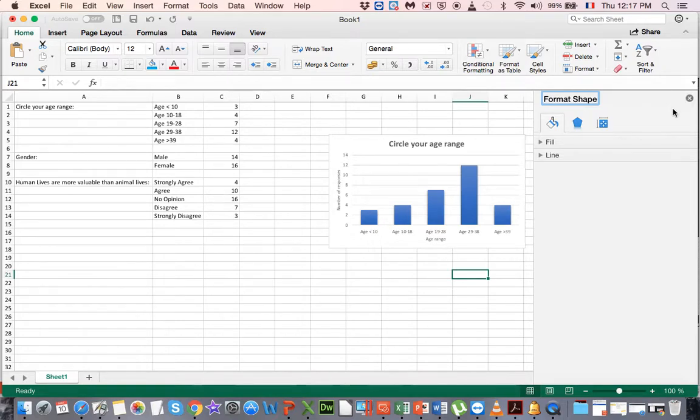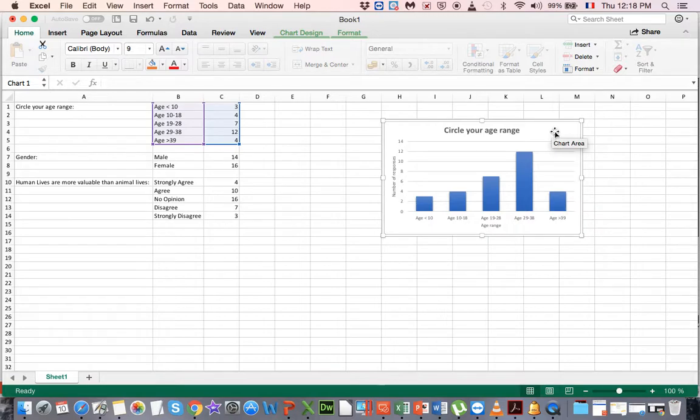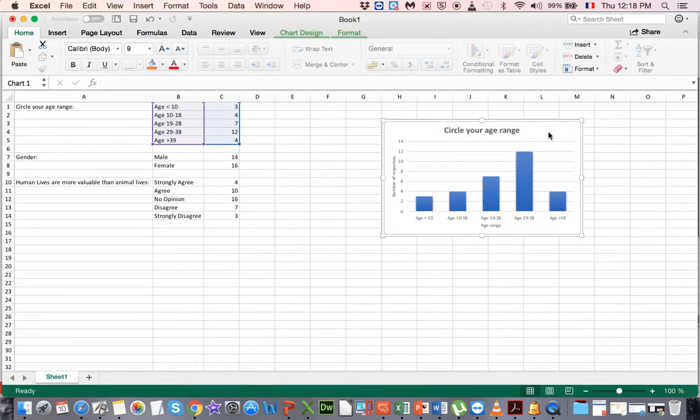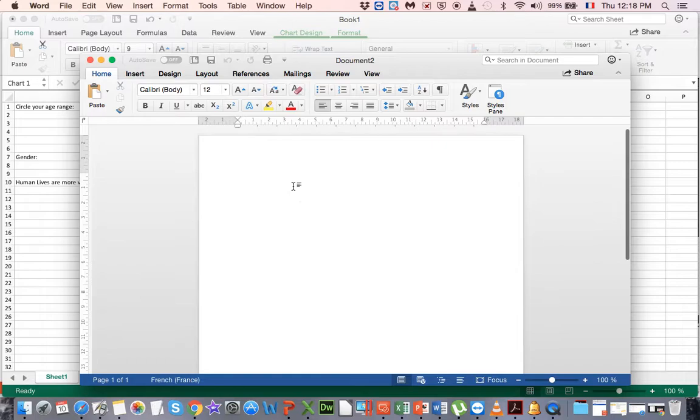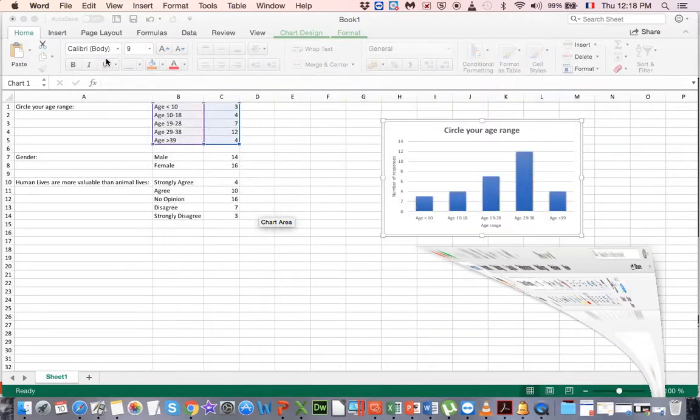So there's my first chart, and once I'm done with my first chart, I can just pick it up like an image, copy it and put it straight into Word. And I am going to need them all in Word anyway for my report. So you can just right click over the top and copy, or select it and Control C to copy and go into a blank Word document and just drop it in there, because that's where it's going to need to go for your report. So I can start collecting all of my charts in here.